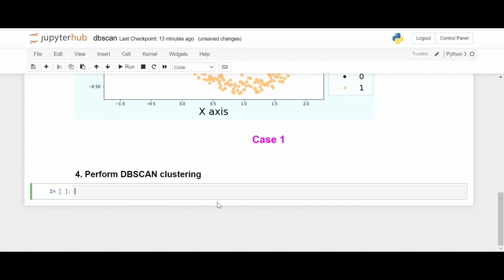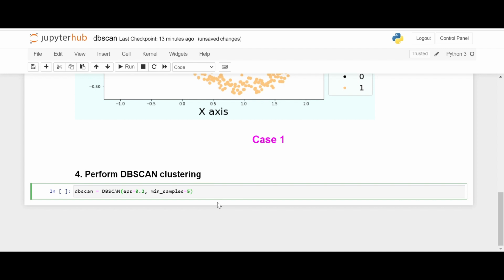Okay, so we can write DBSCAN and provide two parameters. One is epsilon, another is minimum samples, 5.